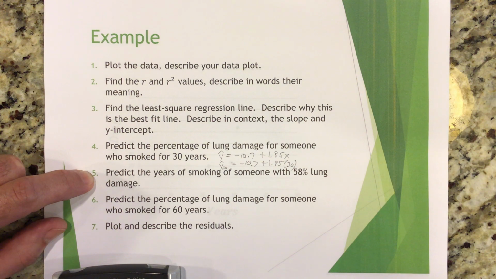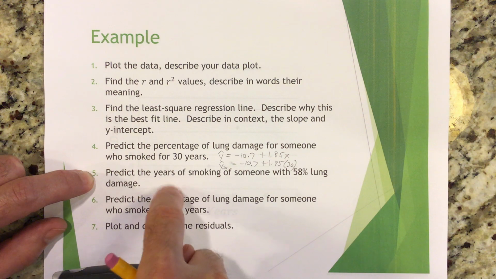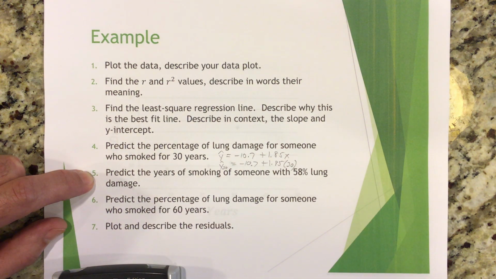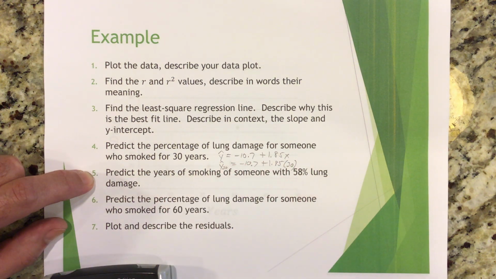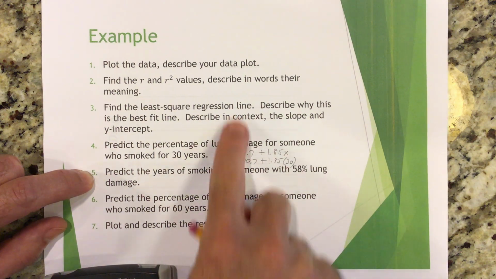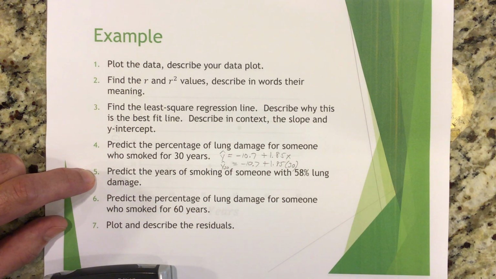So I have to stress this. The equation that I just used on number 4 cannot be used on number 5. Say that again. The equation I just used on number 4 cannot be used on problem 5 because we've reversed the x and y. We've changed explanatory and response. And some students will scratch their head. Well, why? How come? Remember, least squares regression minimizes vertical distances. Vertical distances. Does not minimize horizontal distances.